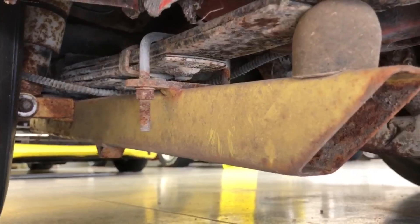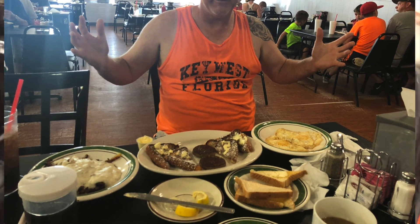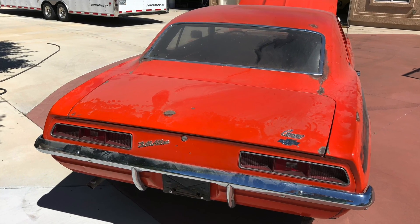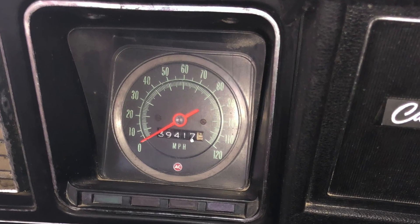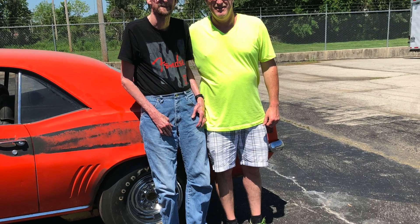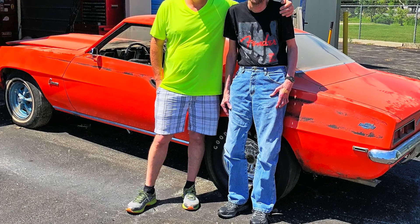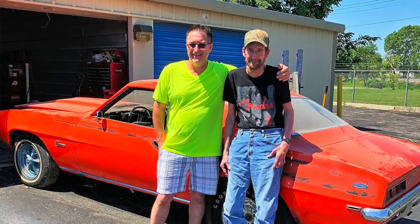The car actually still has the original front shocks on it. I had been approached, I don't know how many times, by people that were more or less thinking I should give it to them for nothing. David knows what they're worth and he made me an offer and I took it. He does fine work too, I will tell you that. Went to a good guy — I think quite a bit of him. It was in Odessa, Missouri, in a storage unit. I talked to the guy, bullshitted with him for three years. Finally went out there and I just couldn't believe how original the car was.